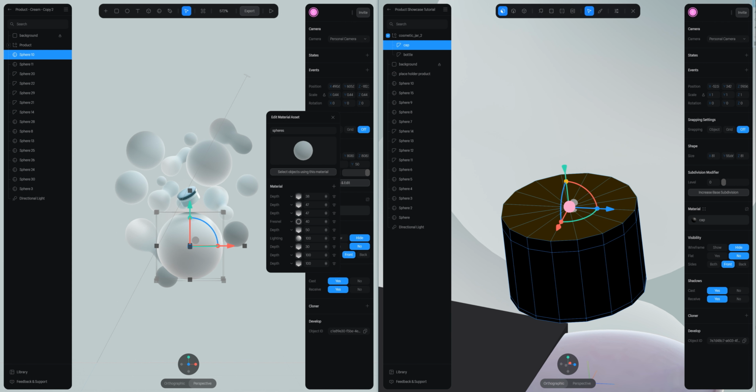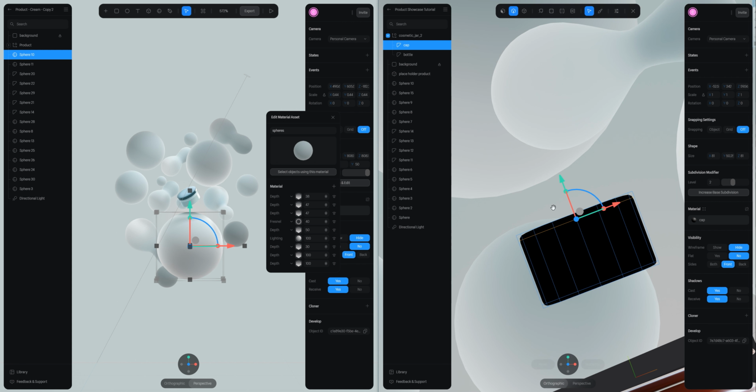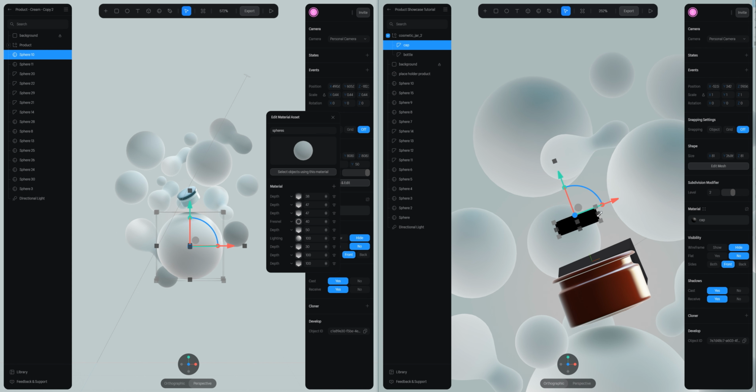You see? So I do that. And then increase.